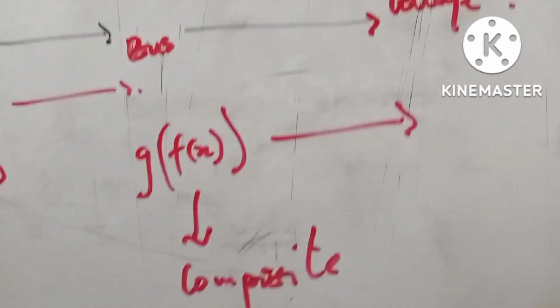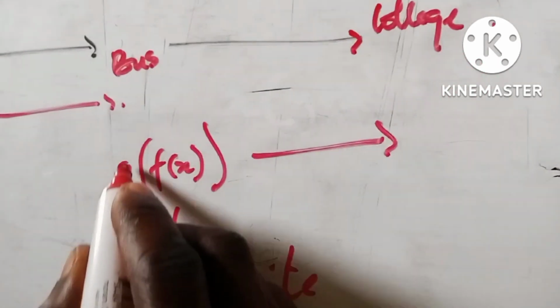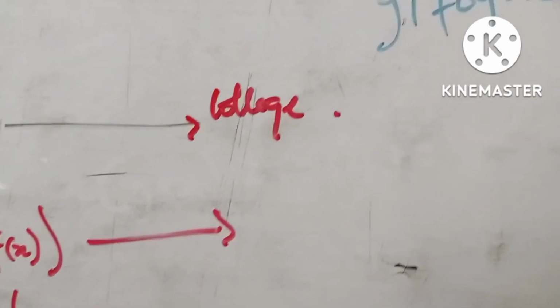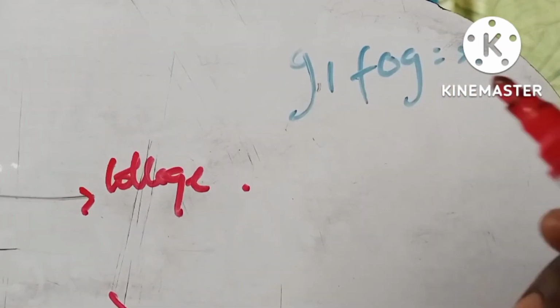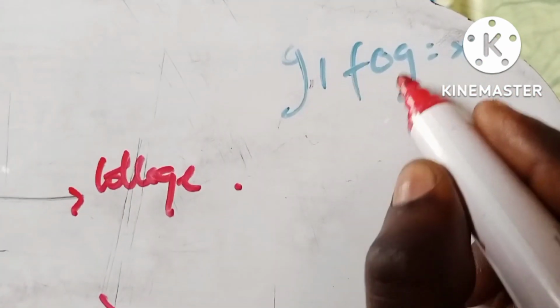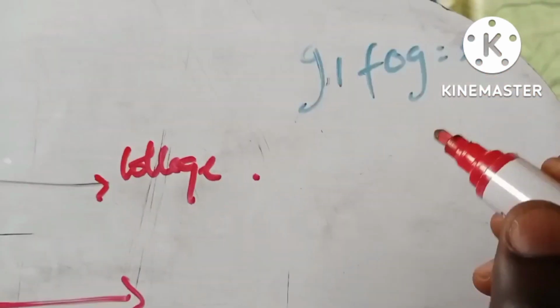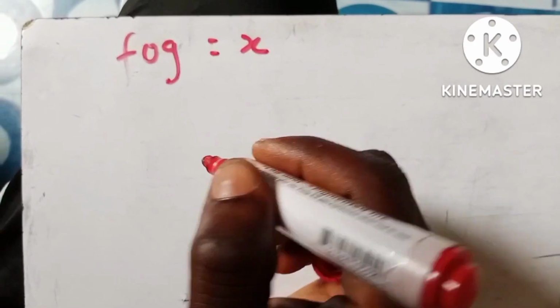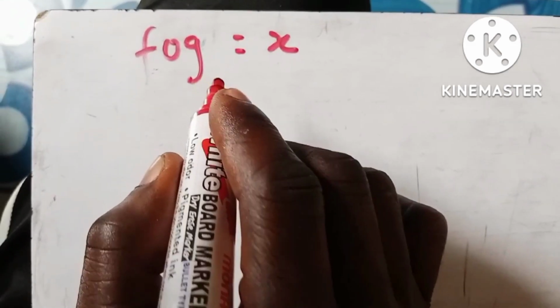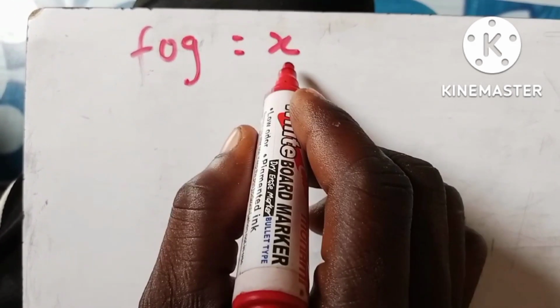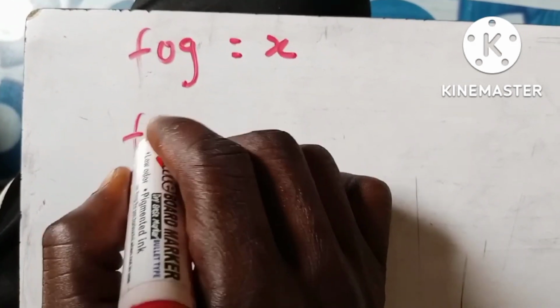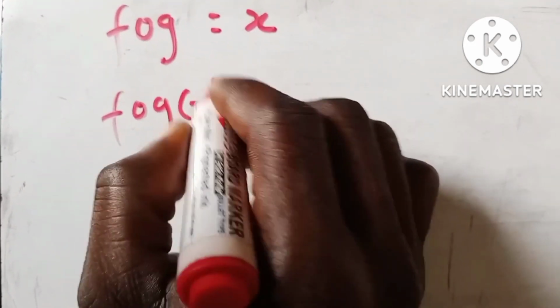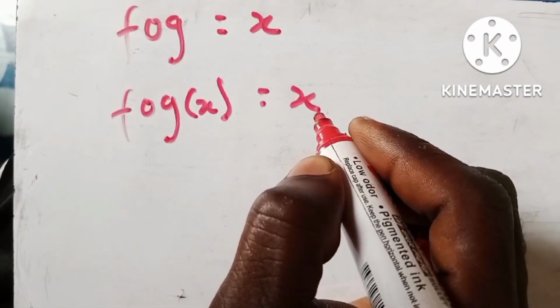Is that okay? Now here the question says that we should find this machine so that, there's a condition here, so that this f of g here is equal to x. So let's have a look at how to do that. Now this is what we are given, right? So our starting point is going to be based on this. So the notation here is f of g of x, is equal to x. That is what we are given, right?